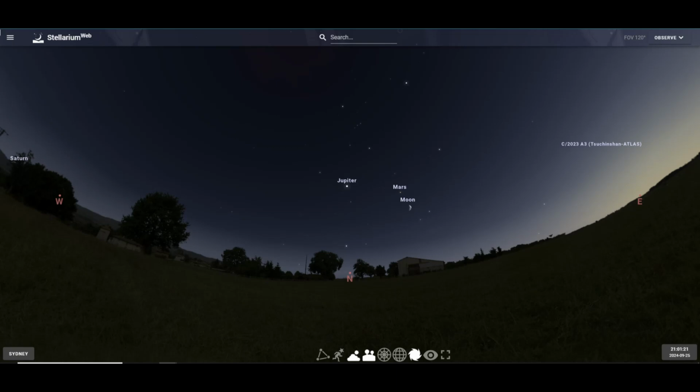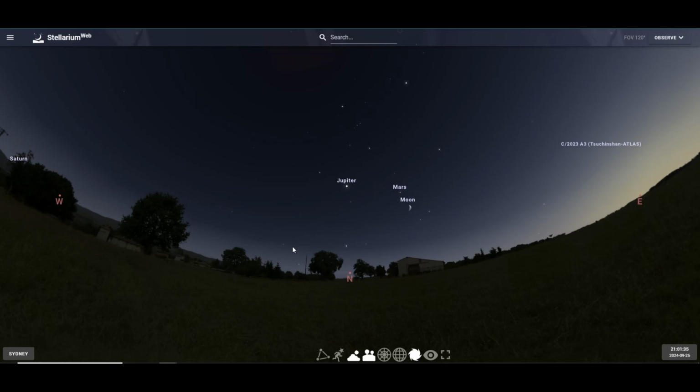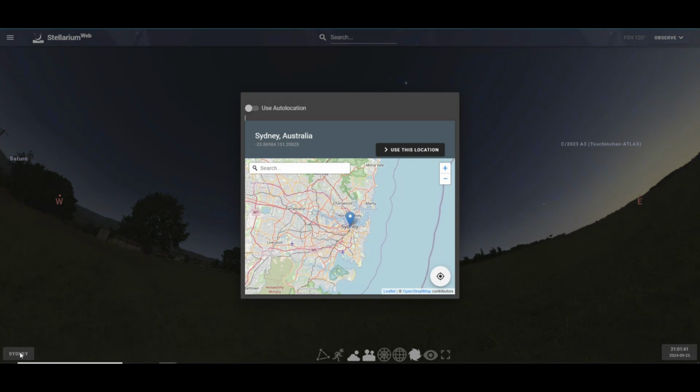Okay, so we're using this website here, Stellarium, and what you can do here is type in a location, preferably your location, so you can see the night sky as it moves over in real time at your location, right? Now, right now, I'm in Sydney, Australia. Well, I'm not, but that's what I typed in, yeah? Now, the thing with Sydney, Australia is that it is in the southern hemisphere. Let me explain that, right?